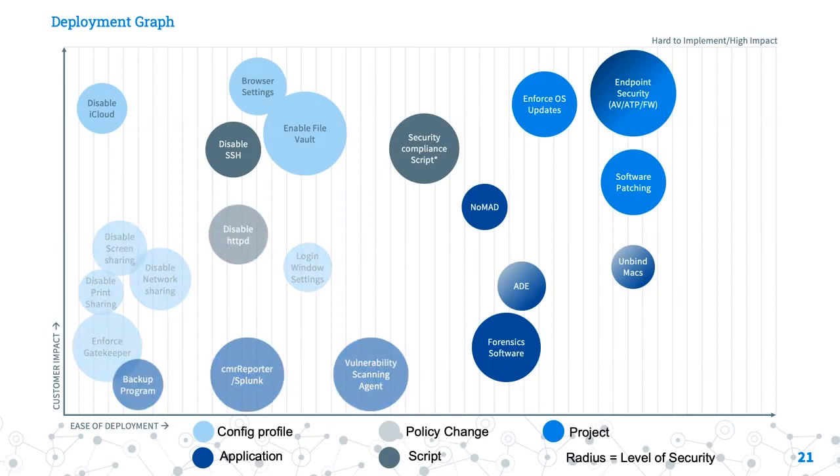So here is wave 1. These were all simple, unobtrusive settings, lots of config profiles and silent agents that usually don't affect the user. So CMD reporter, our vulnerability scanner, our enterprise backup solution, even though that's kind of in the user's face, ours doesn't do anything. If you don't do anything to it, it just sits there and waits for the user to do something. But we're also disabling sharing and things like that on Mac OS.